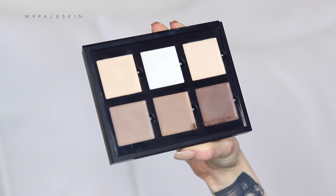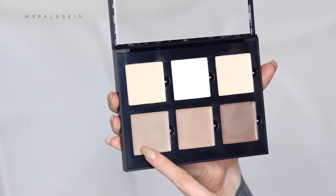To contour today, I'm using the Anastasia Cream Contour Kit in the shade Fear. Starting with the shade Thorn, I'm just going to apply that into the hollows of my cheeks, my forehead and also below my chin. Using the shade Mink, I'm going to amp up that contour slightly because I kind of want to look hella contoured today. Then using the shade Fear, I'm going to use this as a cream highlight. I've never used this kit before, so hopefully it's good because I love Anastasia products. I'm also going to contour my nose and then using a damp makeup sponge, blend out that contour and highlight. My sponge wasn't as damp as I usually like today and that made it more difficult to blend, especially with the foundation being slightly drier.